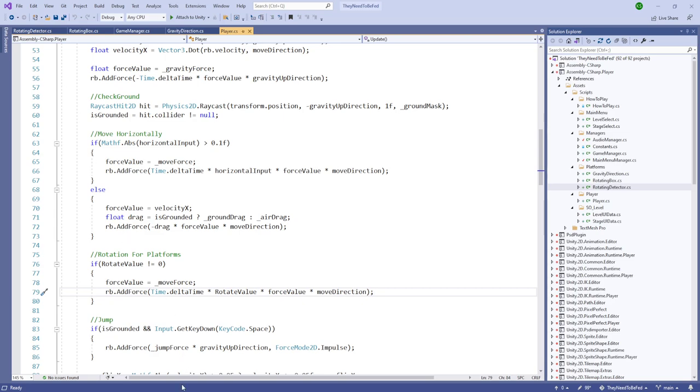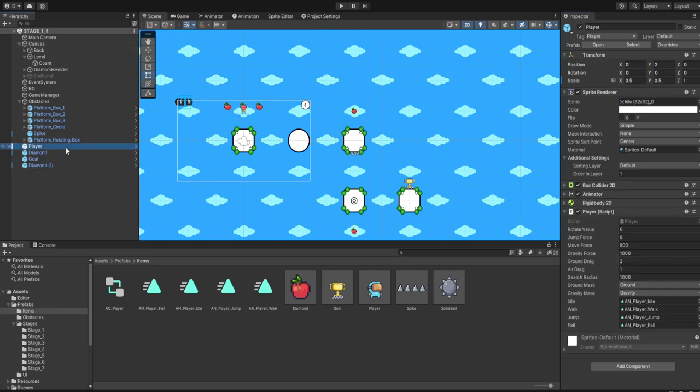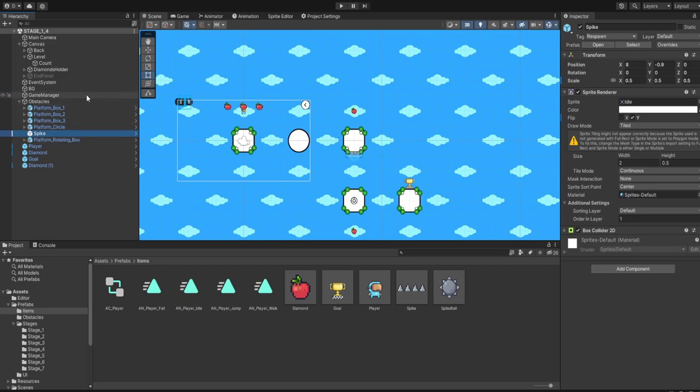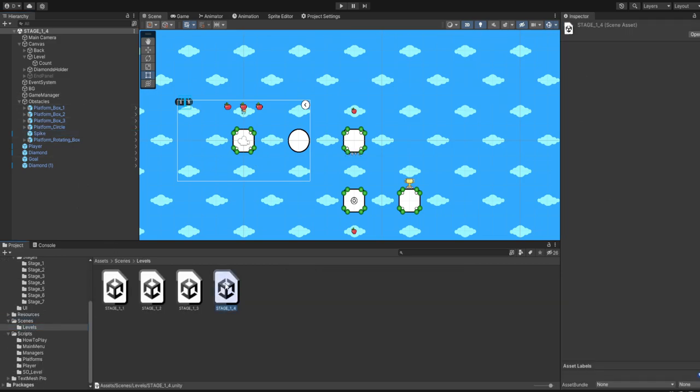I don't know, let's just leave it as it is. As we are using rigid bodies, I just don't know exactly what value to use. You can work around with different force values or create another force for the rotating object. Now let's duplicate this fourth scene, and we are going to create our fifth scene.